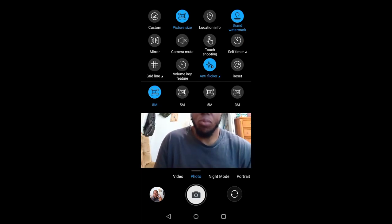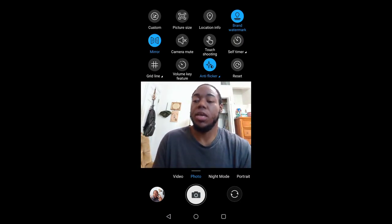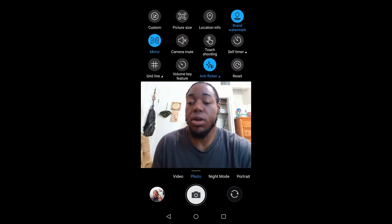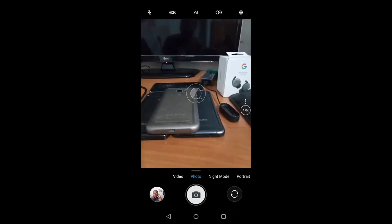Trust me, okay? But there is the picture sizes for the front-facing camera. As is, there is the picture sizes for the rear-facing camera. And you can see it's pretty much the same for the front as it is with the rear. But we do have a few different modes. In particular, we have mirror mode. So it will mirror the image and flip it for you after you take it. And I actually like using that, so I'm going to go ahead and turn that on. But let's jump back to the 16 megapixel rear facing camera.